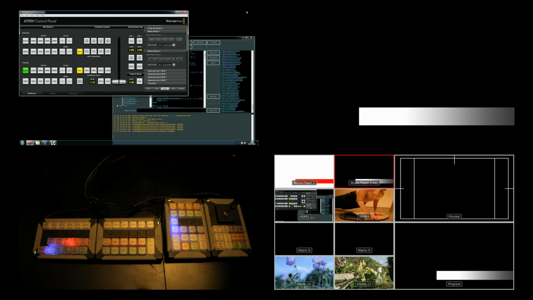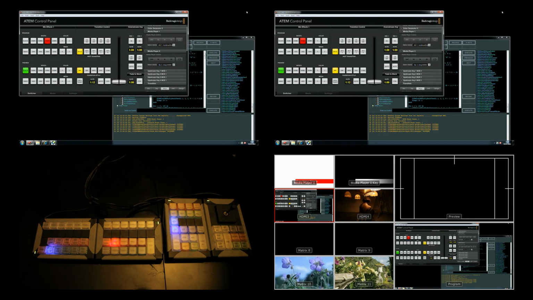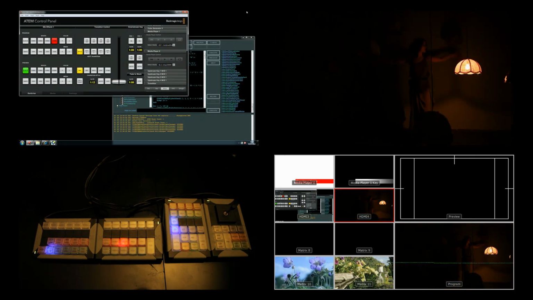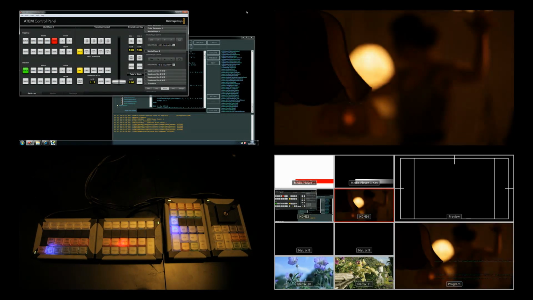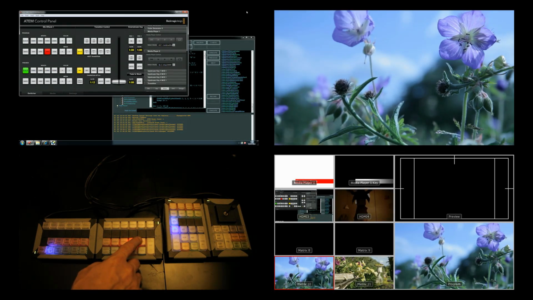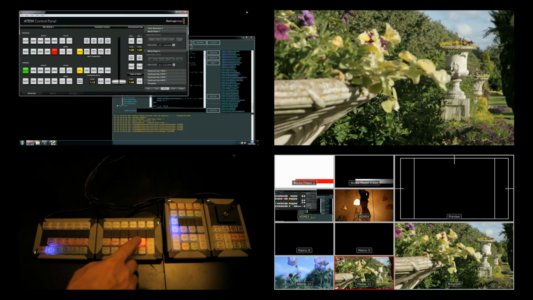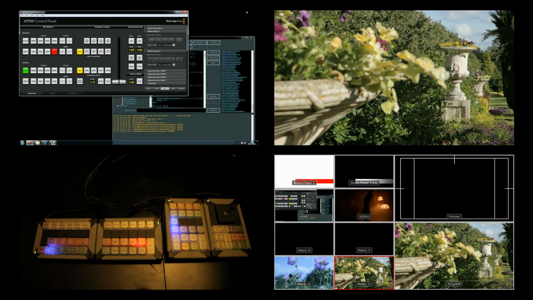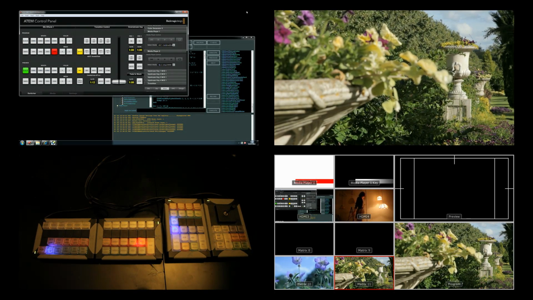What we've got available to cut between, if we just look at them, we've got a view of the controlling computer, so you can see the Blackmagic software as well as my macros application running in the background there. We've got a fashion video that one of our customers kindly allowed us to use for this demonstration, and we've got a couple of very short loops, flowers with a mostly blue background and flowers with a mostly green background, just so we can differentiate what we're looking at.